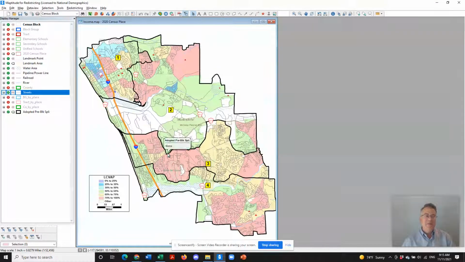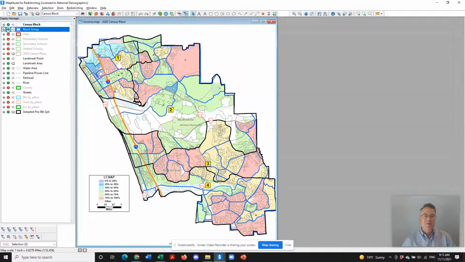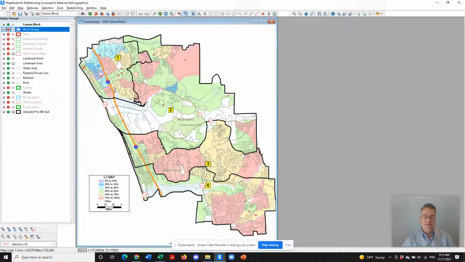We actually download this by block group. If you turn on your block group lines, you'll see the colors change at the block group borders. So just to be aware, CVAP data we can estimate block by block. The other categories, the socioeconomic categories, we have to do by block group. So just an awareness thing, as people are wondering, why is it not so fine-tuned? It's because the data is collected and we can only use it at the block group level.